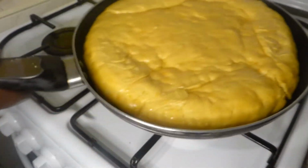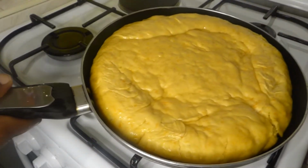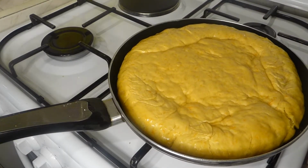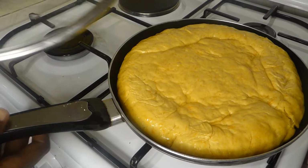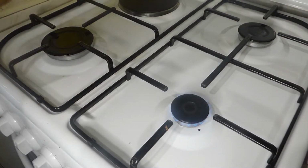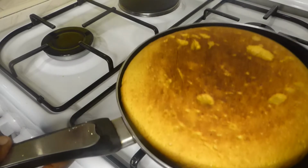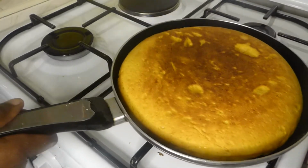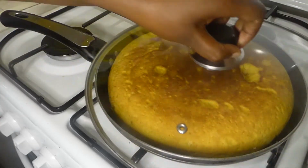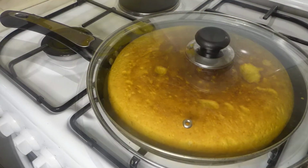And if you can hear, it didn't stick to our pan, so we'll have to flip it over. For me to flip it over, I'll use my lid, then slide it like this. I've slid it, so I'll just cover this with the pan and flip it over. And also give it to rest. No, actually to fry for also 7 to 10 minutes.